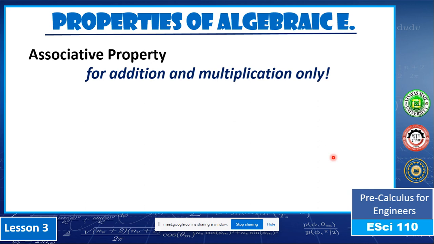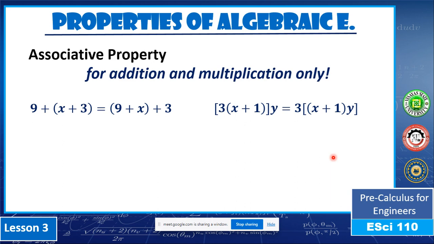The associative property. Sa associative property, same sa commutative property, I think it can be applied only for addition and multiplication. Say for example, 9 plus x plus 3 is just equal to 9 plus x plus 3. So para kang nag-associate or nag-group. For example, if you're going to group the second and the third term, so take a look at my cursor, second and third term. Parang ginugroup mo siya. Sa next part naman, ginugroup mo yung first at second term na. Still, equal pa rin kapag i-simplify mo. This is still equal. So, walang nababago.